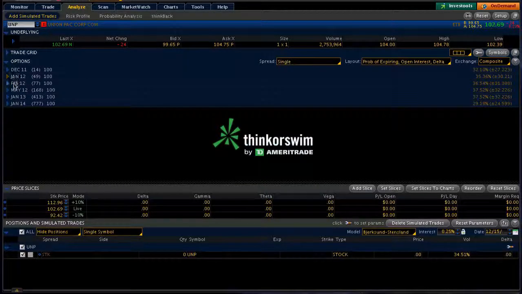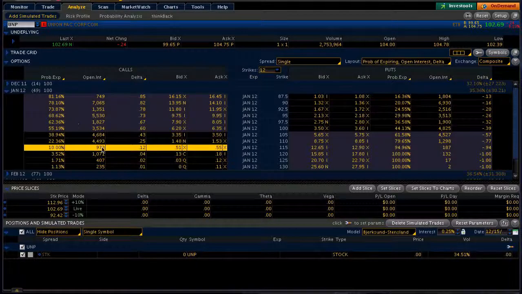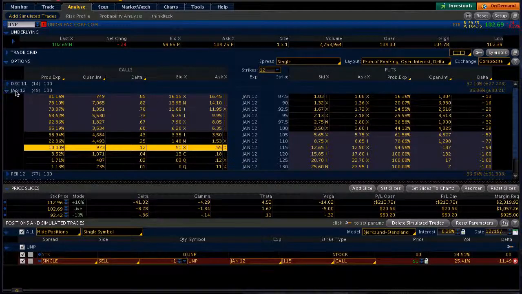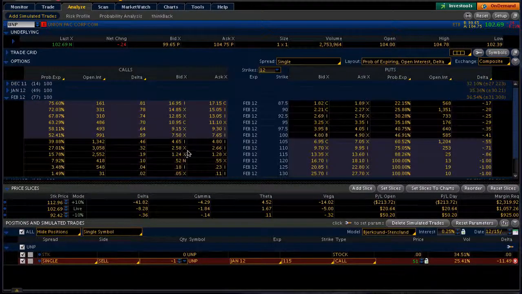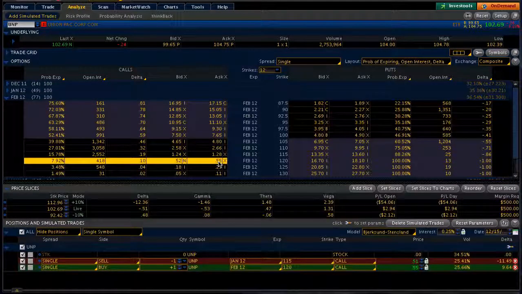So I'm going to look at January and February. Let's look at January. Now, let's go ahead and put on a diagonal. Let's say we are going to sell in January the 115 strike, collect some premium, but then in February, we want to make sure we have a little insurance in case we have a blowout rally and it goes way up to like 150, and we don't want to be naked. We don't have a naked call sitting out there, okay? And plus this is a diagonal spread. Okay, so that is a diagonal spread.